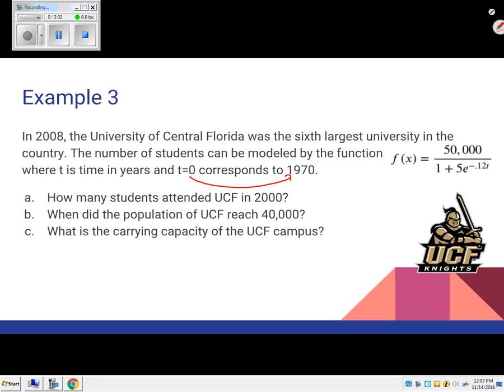Okay, so to find out what this is, well, first of all, in 2000, that's going to be t equals 30. If t equals 30, then I want to plug 30 in for this t into my function. I'm going to let you go ahead and plug in 30 right here. Pause the video and see if your answer matches up to mine. Be really careful with your calculator and putting everything into parentheses that you need. So go ahead and pause.